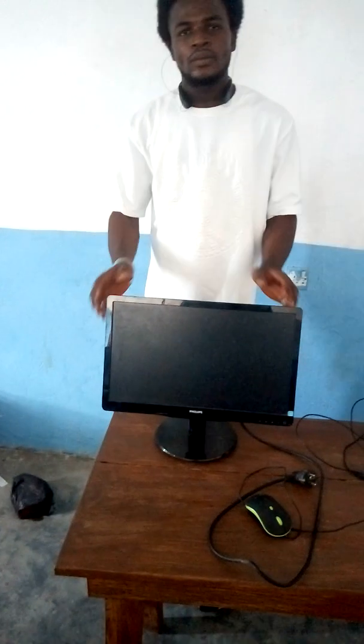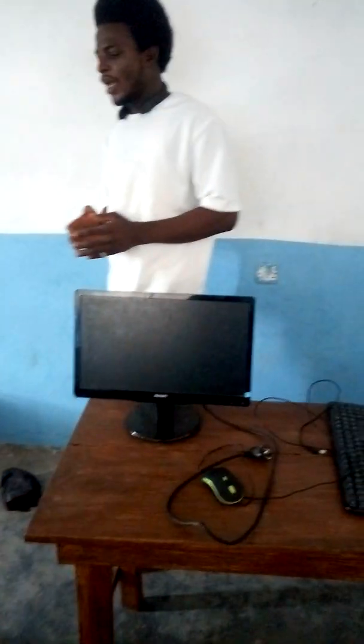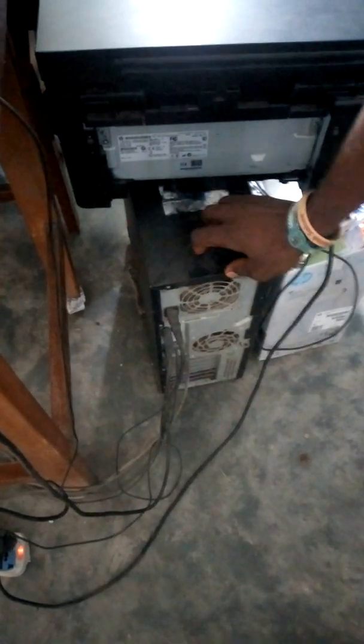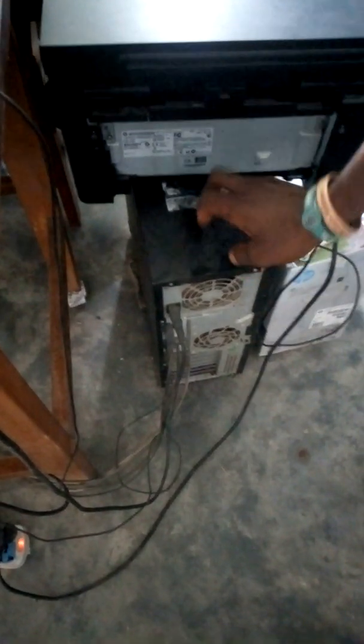What about memory? The memory on the computer system can be external memory or internal memory. Of course, what you call the drive. It is a memory. It stores all information in your computing system. The drive is the internal memory, and all those things you see here are external memory.